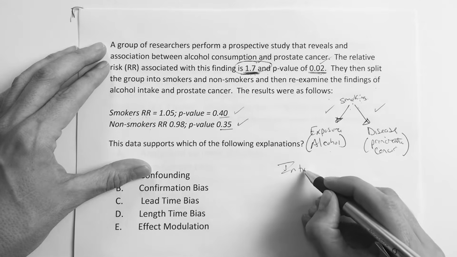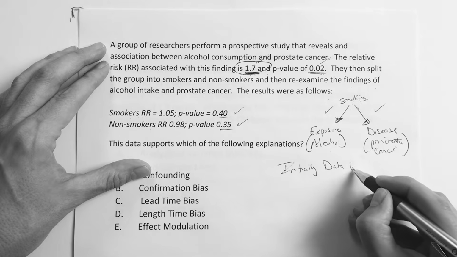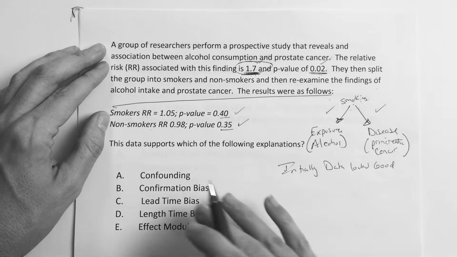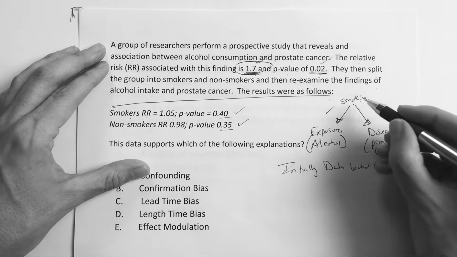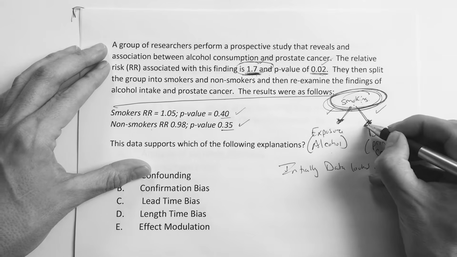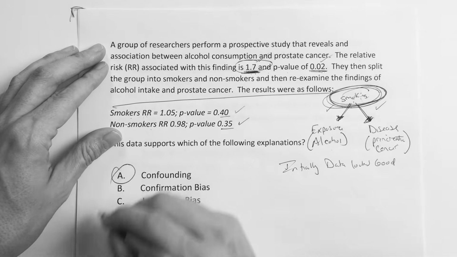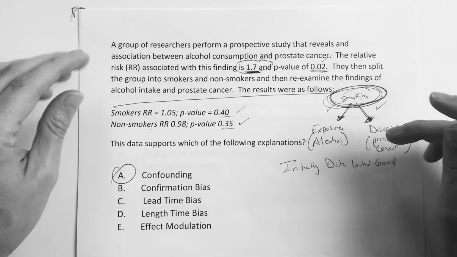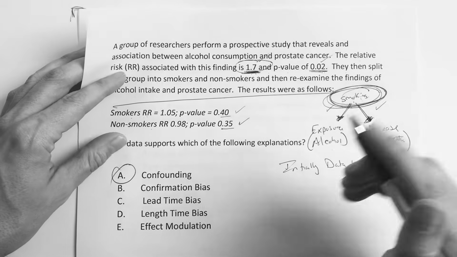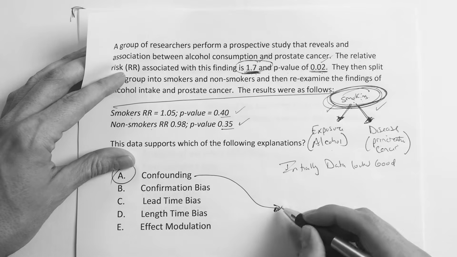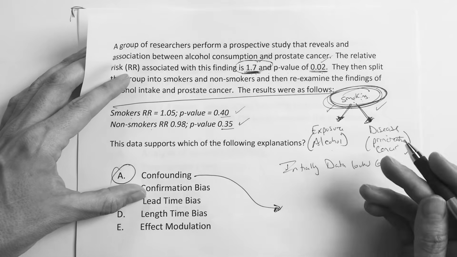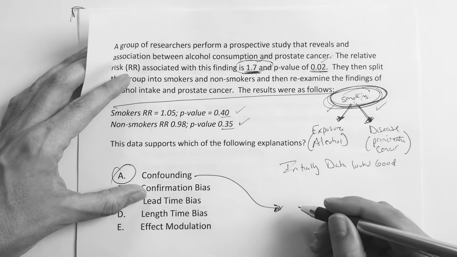So as I say, initially the data looked good. Okay, it looked good up here until they teased out smoking, and then everything went south. But once again, if this is associated with both the exposure and the outcome, you've got to go with confounding. I think when I typed these up, my original intent was to have this question go first, because it was almost like a giveaway thus far. Now, if you see the word confounding, and that's your choice, because it affects both exposure and the outcome, they might do a follow-up question saying, how do you compensate for that?